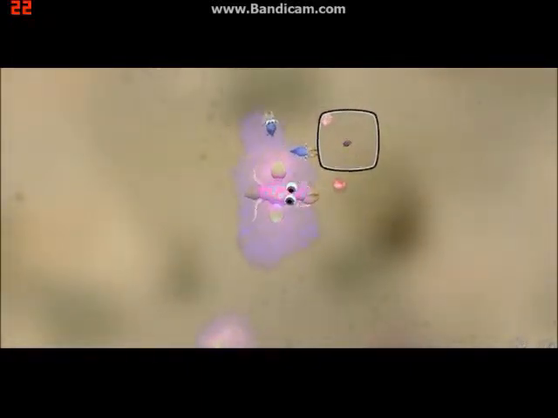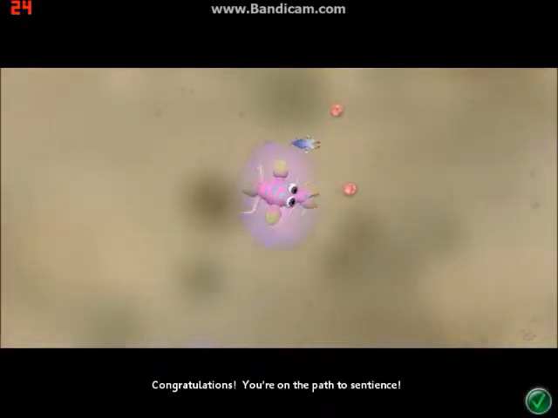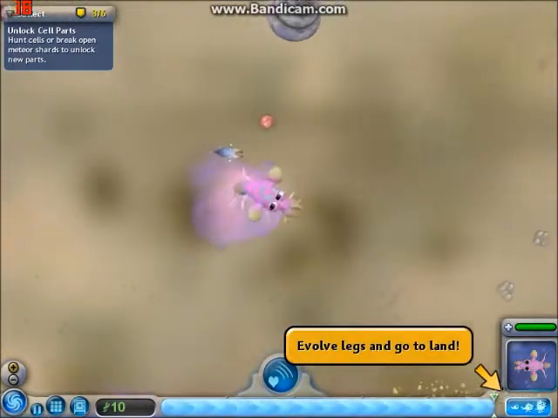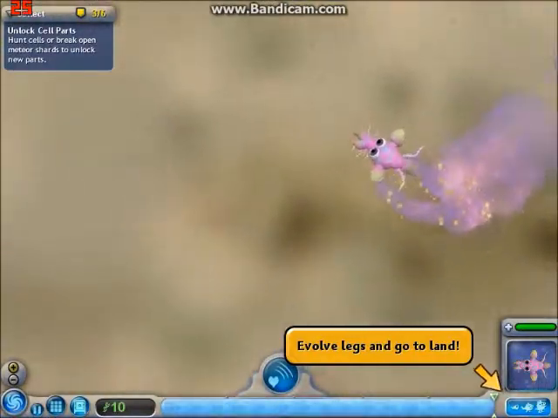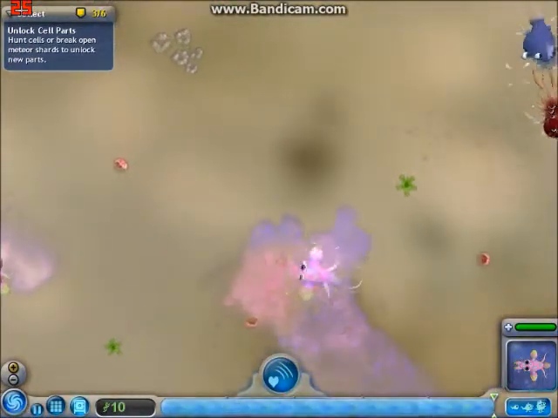We grew a brain! Oh my god! The MLG Pro plays! We grew a brain, guys. Oh my. Get some more DNA points first, though. We're not gonna go quite yet. We're just gonna hold off on that. Hold off for now. What the hell was that? I don't know what that was. Okay.